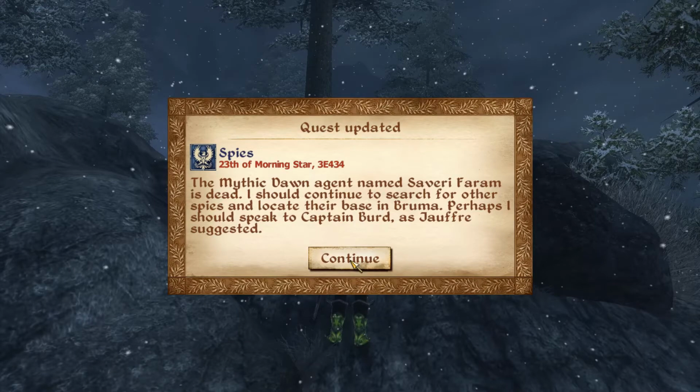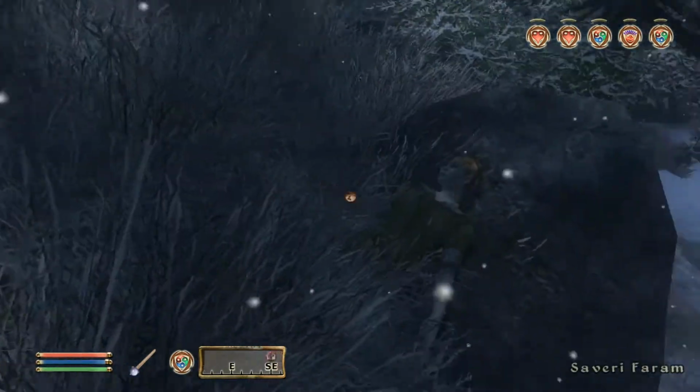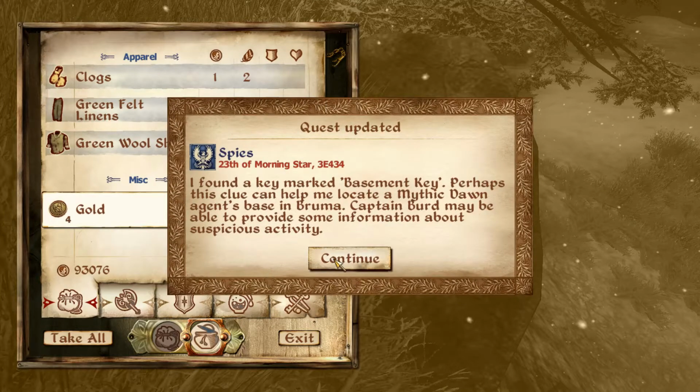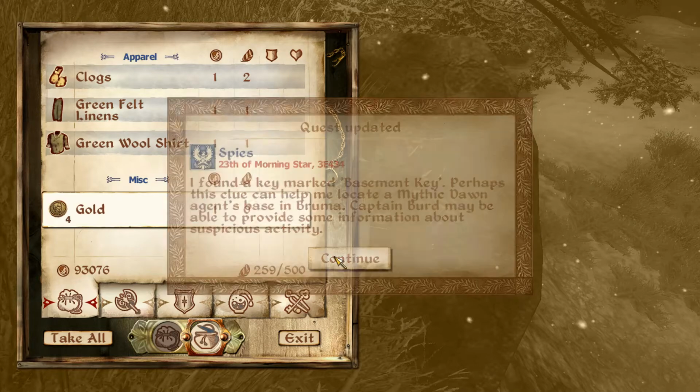The Mythic Dawn agent named Severi Faram is dead. I should continue to search for other spies and locate their base in Bruma. Perhaps I should speak to Captain Bird, as Joffrey suggested. Basement key? Perhaps this clue can help me locate a Mythic Dawn agent's base in Bruma.